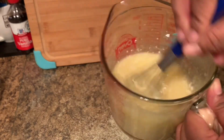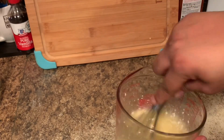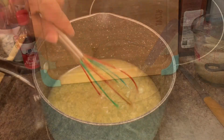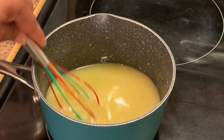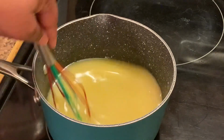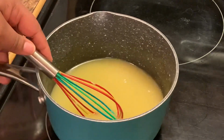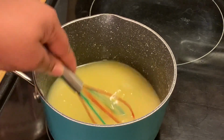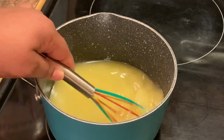Okay, guys, now it's time to warm up our glaze. You can warm your glaze up 2 different ways. You can put it on the stove into a small pot like I will be doing, or you can place it in the microwave. If you're planning to do the microwave method, make sure you check your glaze every minute. Don't set it for 5 or 6 minutes and then take it out, and then you might have a mess on your hands. So make sure you do it per minute, because you might not need to have it in too long. This glaze isn't going to be really thick, so don't look for the thickness. We just want to make sure everything is melted.